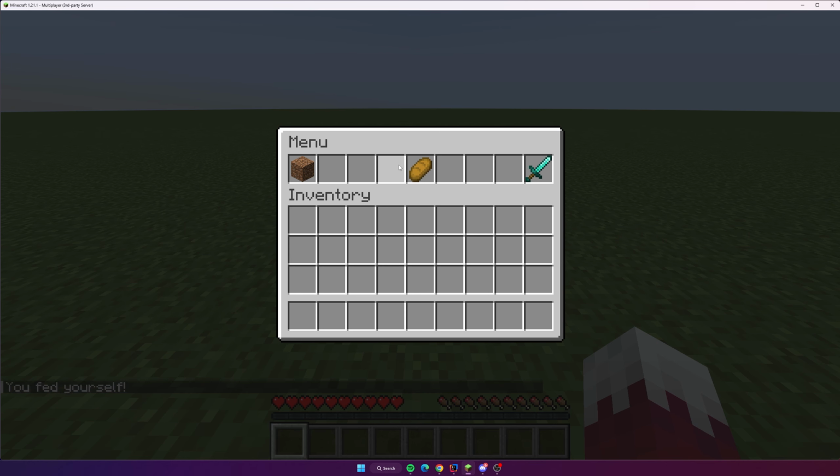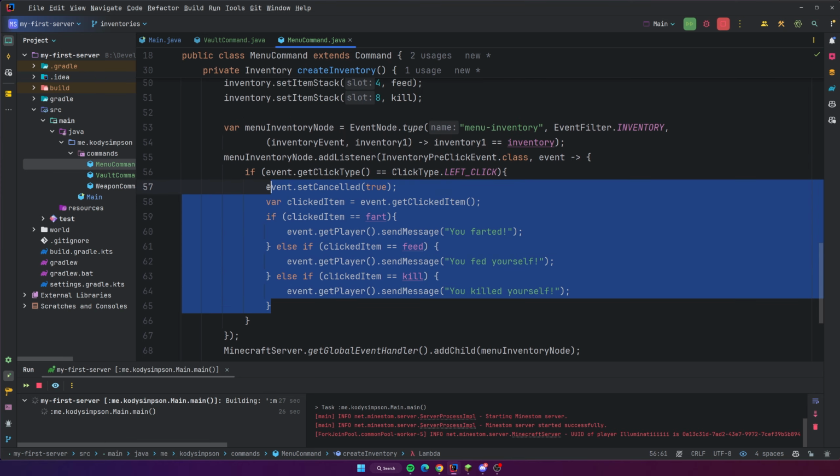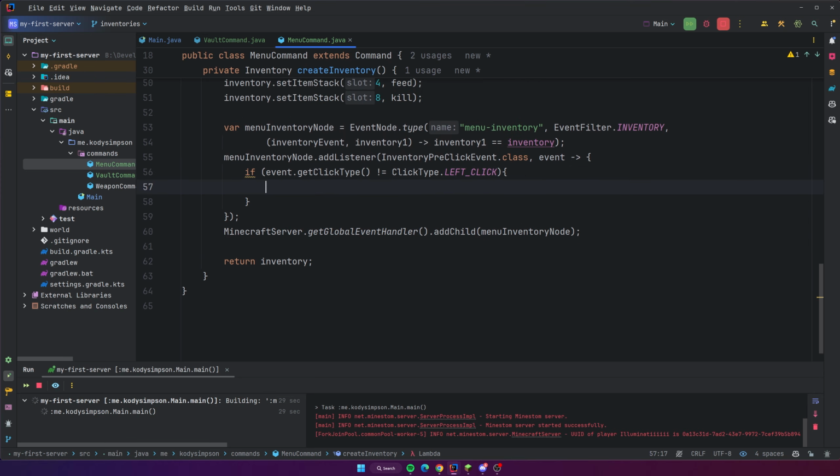So now if I left click, it's still going to work the same as before, but if I right click, now I can move these items around and it won't prevent me or print any of those messages because the rest of that code is not being ran because it doesn't pass the condition, obviously. I can even shift click if I want to. So you could do it like this if you want to. You could also do an early return. So if it's not equal, you could maybe return like that and then run the code.